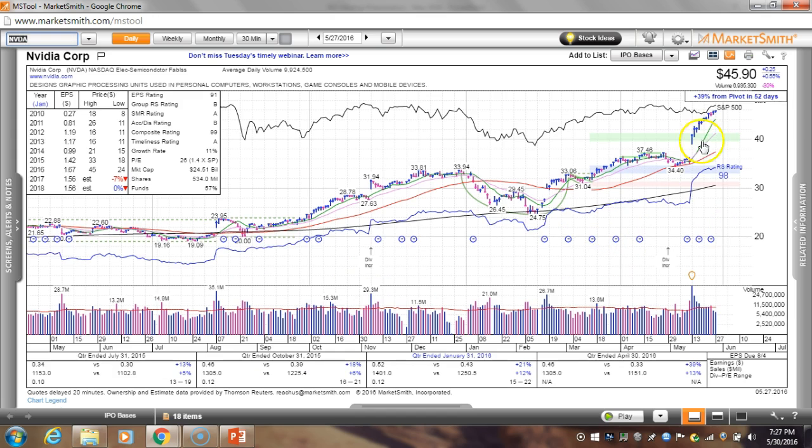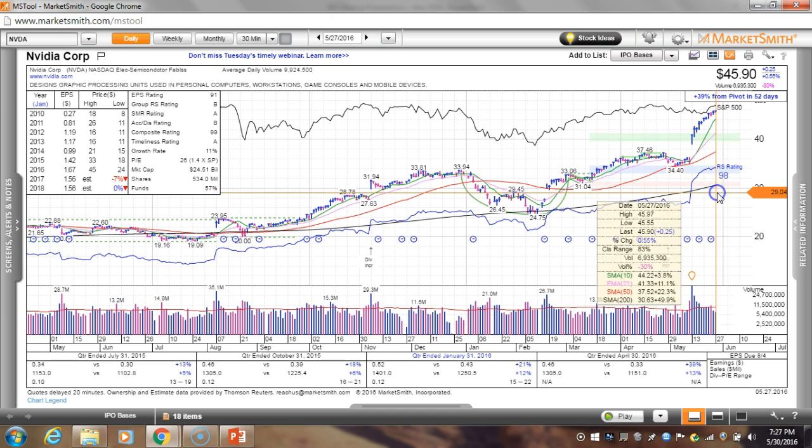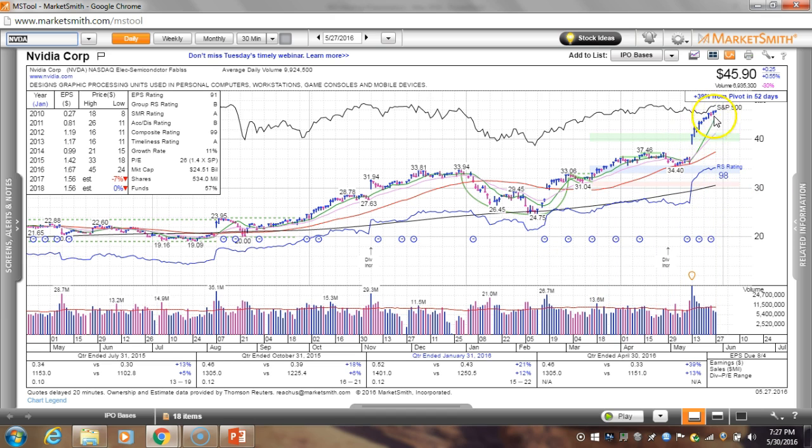And you can see all of these up days. 1, 2, 3, 4, 5, 6, 7, 8, 9, 10. 10 of 11 up days. So this is looking a little bit climactic, but I'd have to go look at the definition of a climax top to see if it really meets that. But it's certainly kind of going parabolic, and it's more evident on the weekly chart.